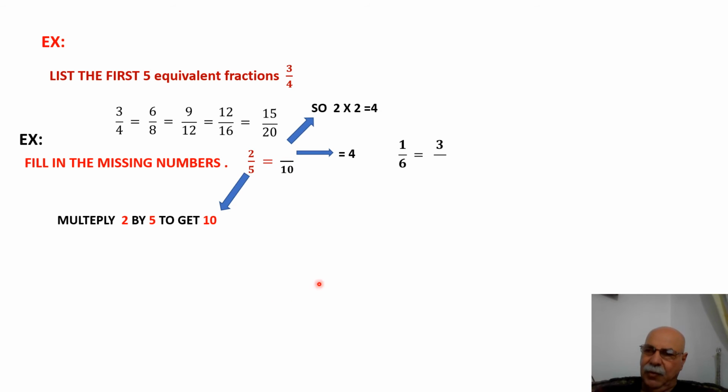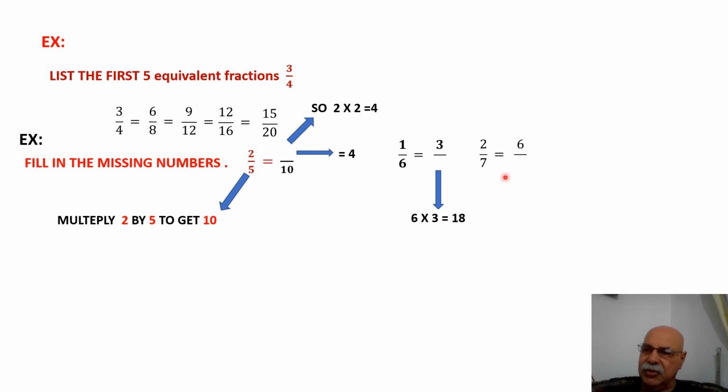1, 6 equal 3, the missing number here in the denominator. So I see which number I multiply by 3 to give me this number 3. You see? 3 times 1 is 3. 3 times 6 is 18. So 6 times 3 is 18, because I multiply 6 by 3, because here 3 times 1 is 3. So that's why here 6 times 3, the same number when I multiply, gives me 18.